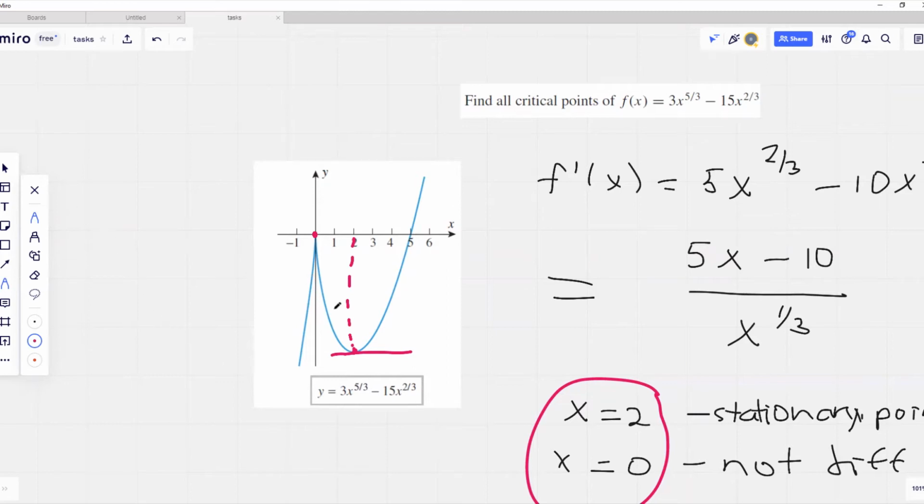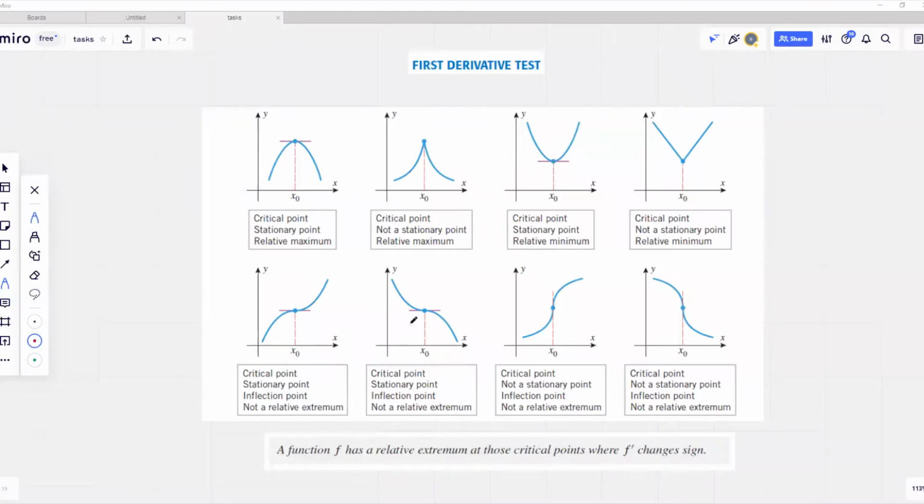And also, following our previous theorem, we see that we have a relative maximum point and a relative minimum point at x is equal to 2. We see that relative extrema points are happening at critical points. Now we know that relative extrema points must occur at critical points, but it doesn't necessarily mean that all critical points are points of relative extrema.